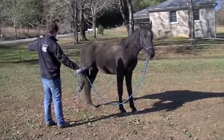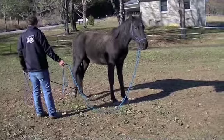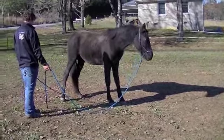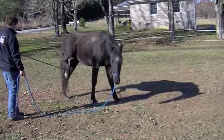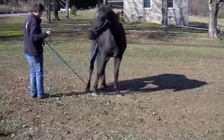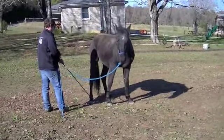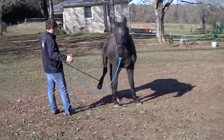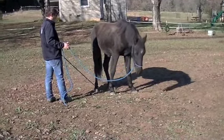There he resists a little bit — just stay with it until he relaxes, and then release. Let him put it all the way down when you do that. Just give him a break — when you release, you want to let him put it all the way back down on the ground. Pick up on your halter there a little bit so that he can't walk away from you, and you don't want him to fall over either. If your rope has a snap on it, you want to make sure that the snap is not on the underside of your horse's fetlock joint.